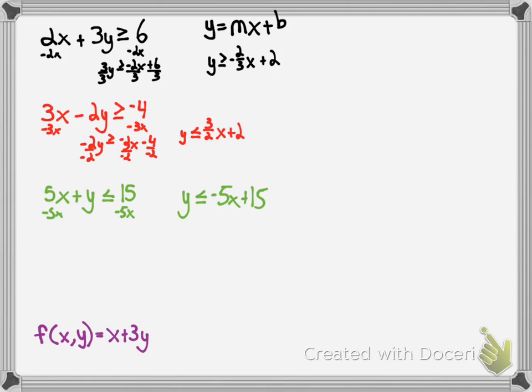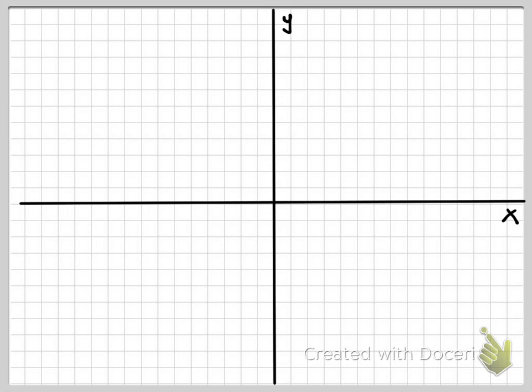So now let's take a look at a graph. Here's a graph, and we've got our three equations over here. I'm going to start with the black one. I go to my y-intercept, which is a positive 2, and put a dot at y equals 2. Then I use my slope. I go down 2 over 3, because I have a negative 2/3: down 2, then over 3. I put a dot right there.